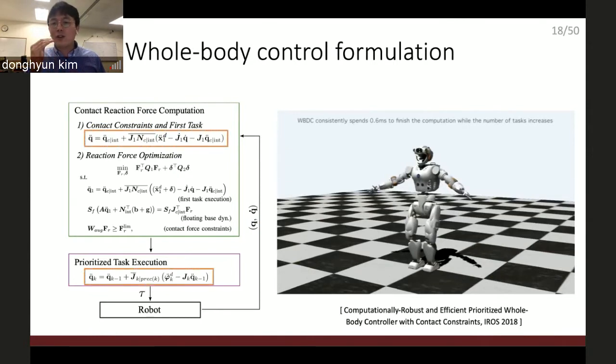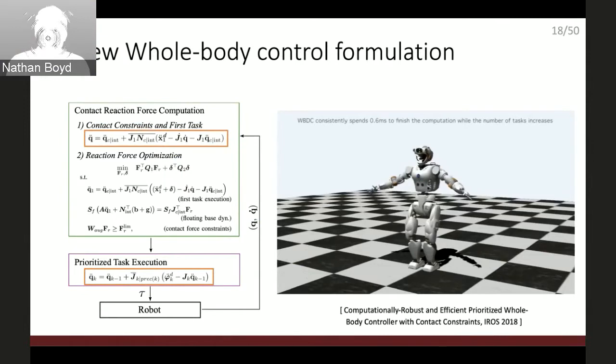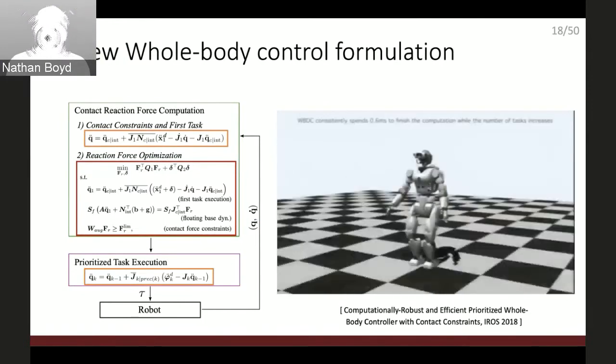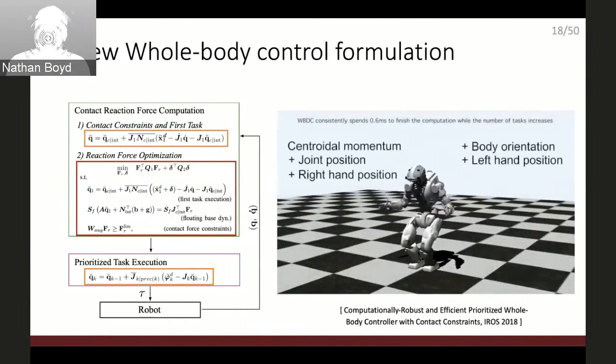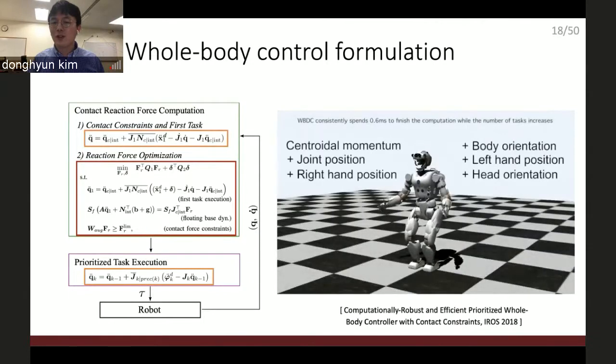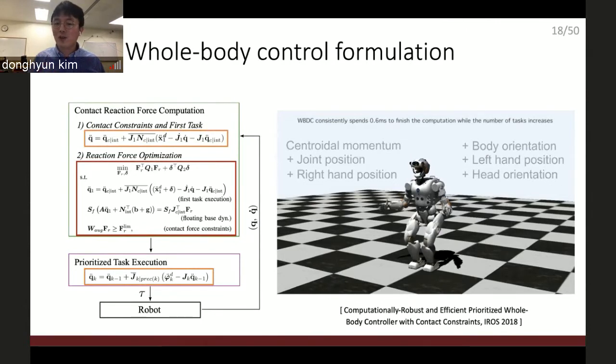Here, I keep the null space projection algorithm in the other tasks except the center of mass and the reaction force calculation. So I minimize the size of the quadratic programming problem to only the center of mass, and I do all the other task prioritization with the null space projection. And this simulation result shows that it is computationally efficient and does what I want it to do. All this simulation calculation is done in 0.6 milliseconds on my laptop. So it's one of the most computationally robust and efficient whole body controls. So I named it the whole body dynamics control. Okay, we have a better whole body control.